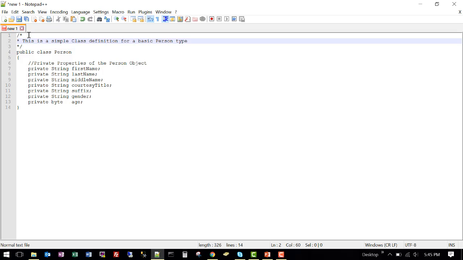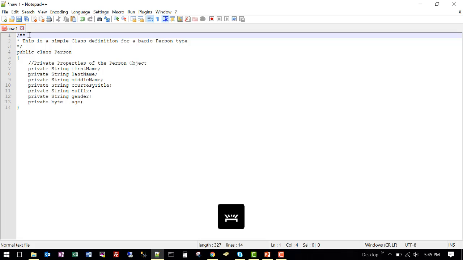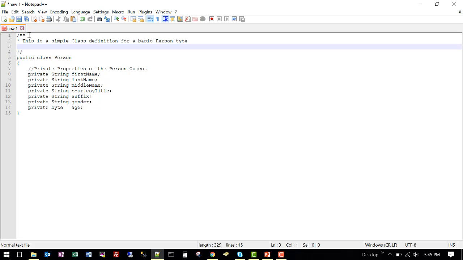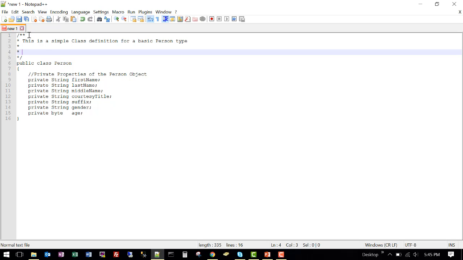With our Javadoc comments, we are going to add a second star to the opening, and this is going to give us the ability to add a number of tags or meta indicators for information very specific to the application for a special compiler called the Javadoc compiler that comes with the Java Development Kit as downloaded from Oracle's website to create documentation that mimics that of the APIs.